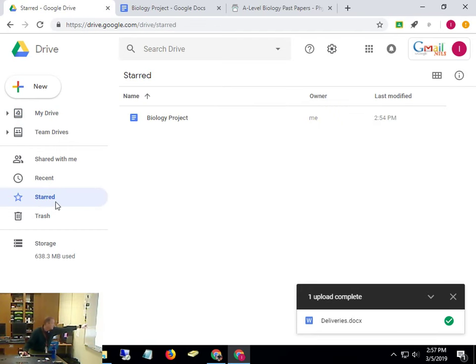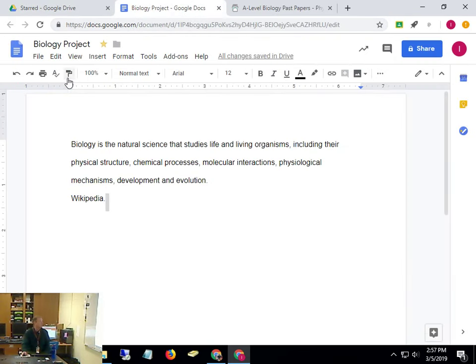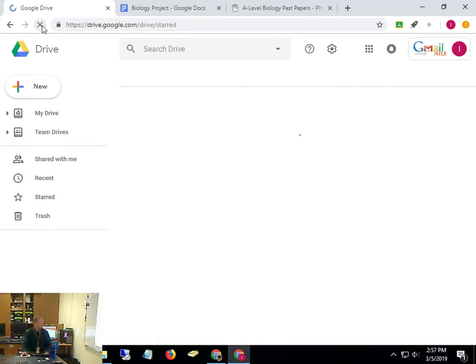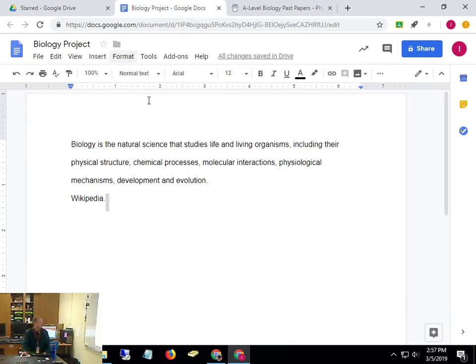This right here is the shortcut I have on my toolbar to Drive starred, because if it's not starred, it's probably not something I'm working on right now. And when I'm done working on this, I just unstar it, and then it's not over here in my starred stuff when I come to work. I use that as my active stuff.